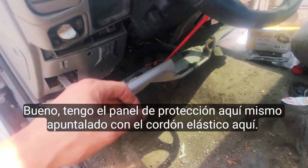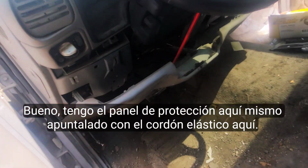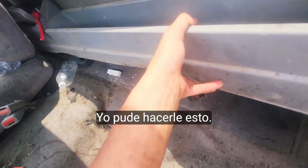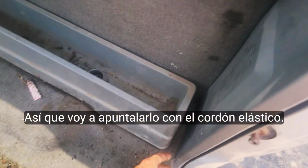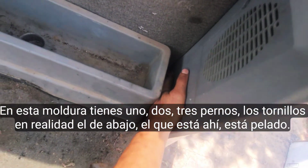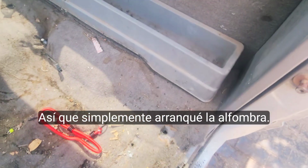Oh well. I got the kick panel right here, propped up with the bungee cord. Over here, this one bolt, I was able to do this to it. So I'm gonna prop it up with the bungee cord. On this trim, you got 1, 2, 3 bolts. The screws actually, that bottom one right there is stripped. So I just ripped the carpet out.